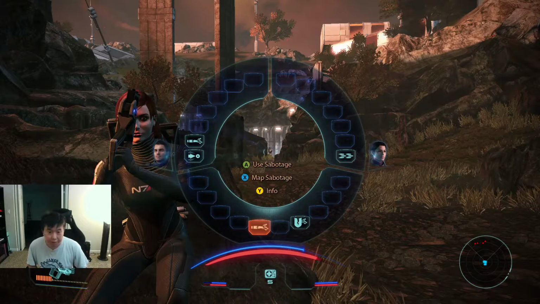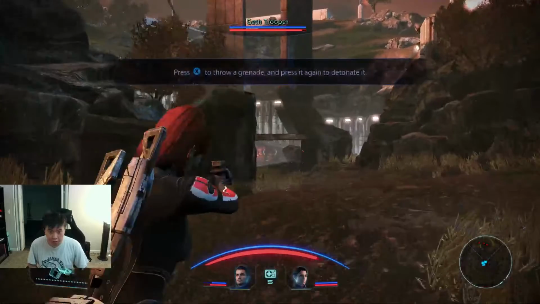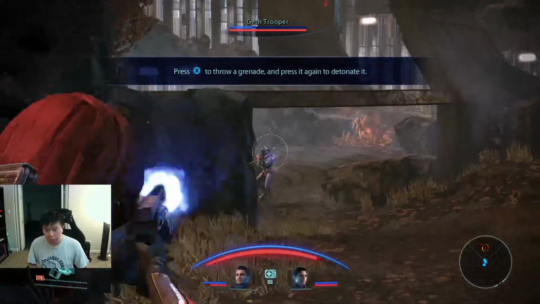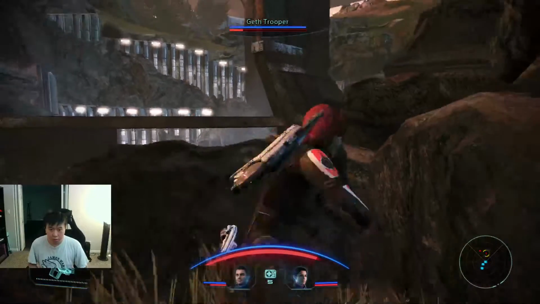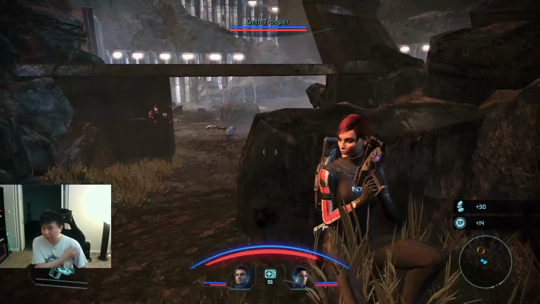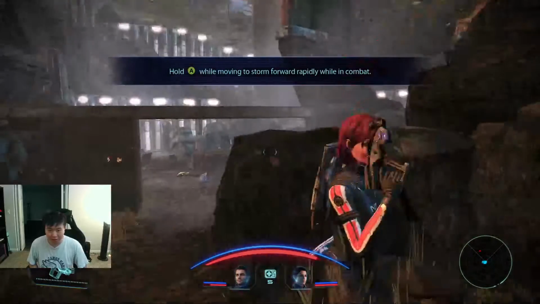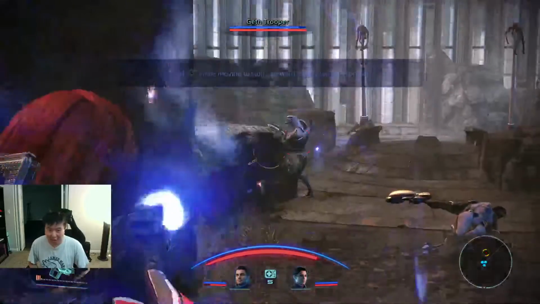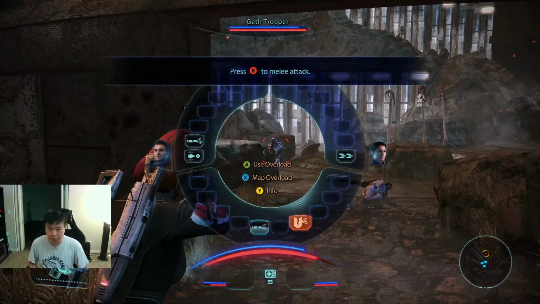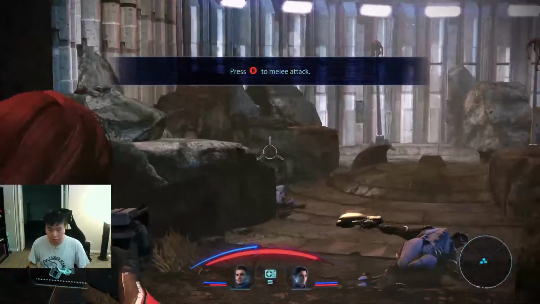Map sabotage? What the hell's map sabotage? Very cool. You think it's like Gears where you can just dash between fucking whatchamacallits, right? From cover to cover. It is. Then what the fuck am I doing wrong? It might be only Mass Effect 2 and after. I see, okay. It's still a little jank, but it is better than the original Mass Effect.